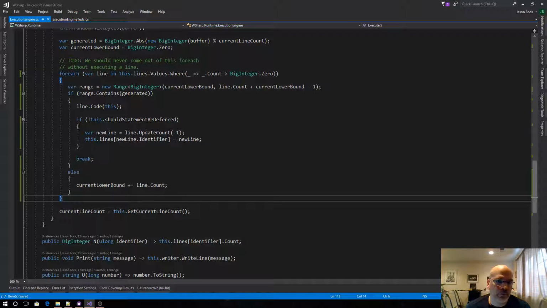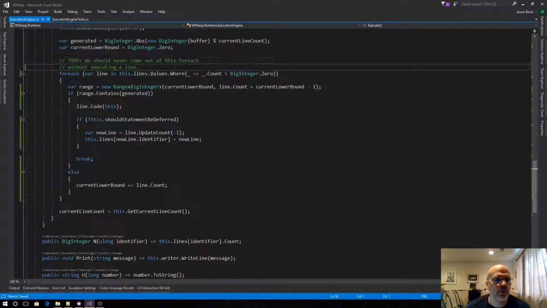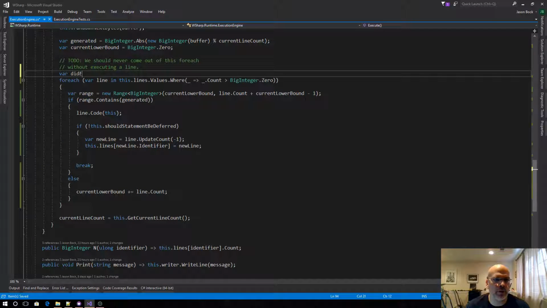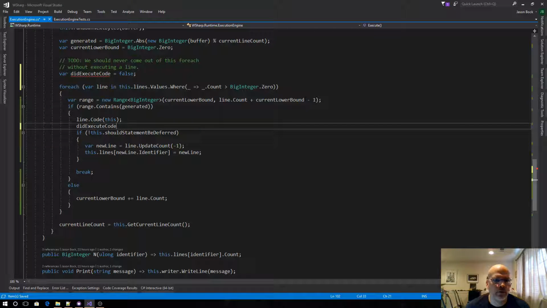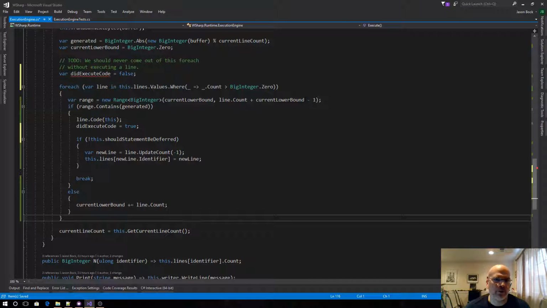So how would I do that? Let's say var did execute code is equal to false, and then true. Now this is something that will be hard to test because the whole point of what I'm trying to do, this should just never happen.